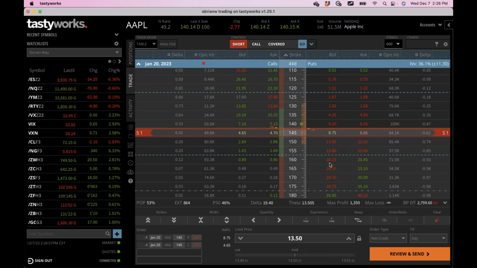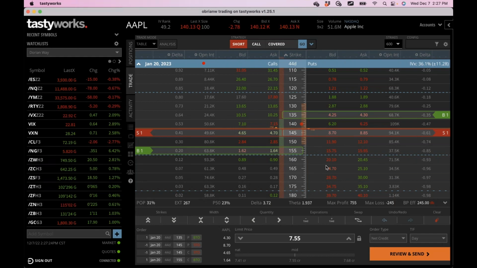And normally you're going to buy a wing based on the expected move. So in this case, the expected move is about 11 plus or minus 11.30. So you can do it a little wider, you can do it a little less. So in this case, we're going to buy this here on the call side. That's 10 points wide from the body here. That's 145, and then from 10 points lower, we're going to buy this 135. So now you can see this is how this is structured.